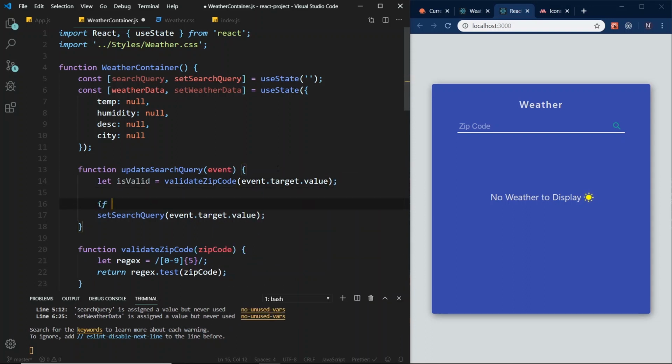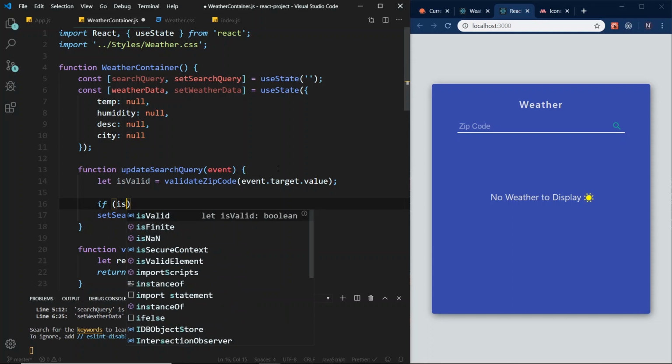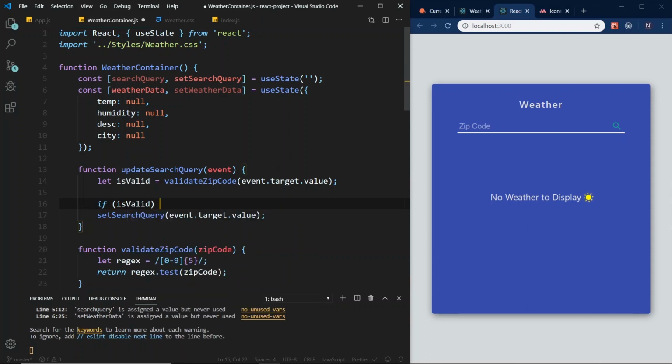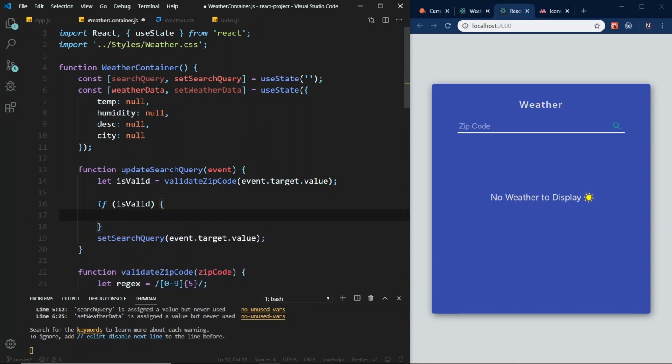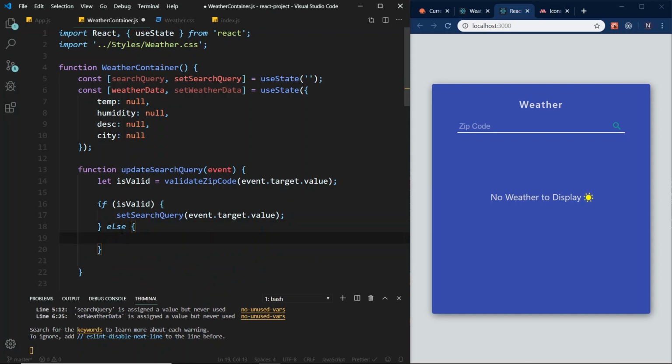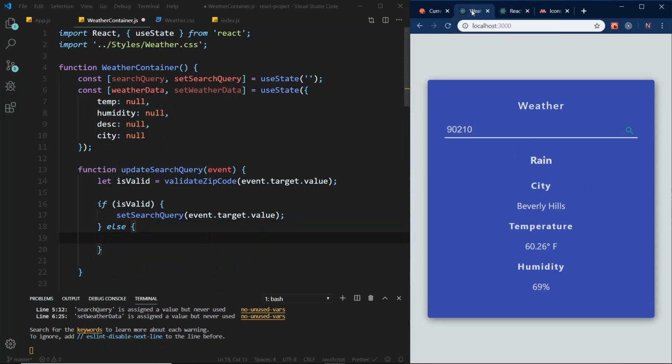Okay, so if it is valid, we will set the search query. And then otherwise what we'll do is we're going to have some state. So we're going to display a little invalid zip code here, if you guys can see. So yeah, if it's an invalid zip code, then it will display like that.